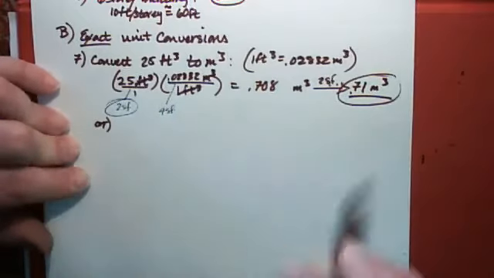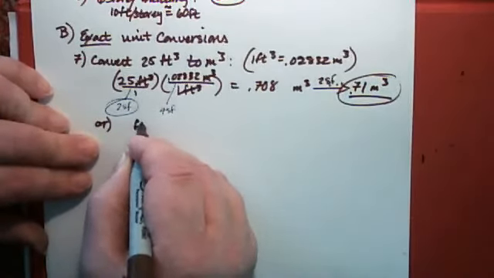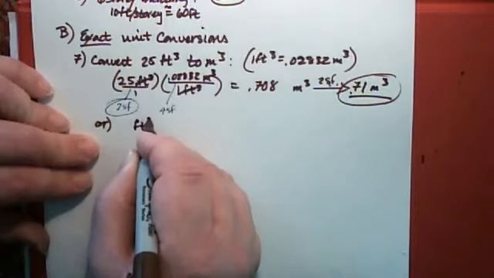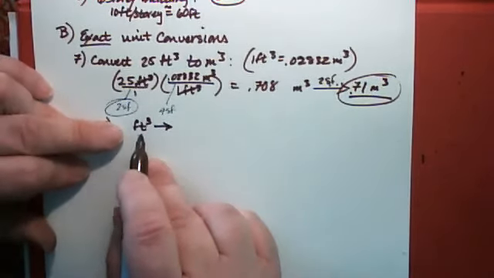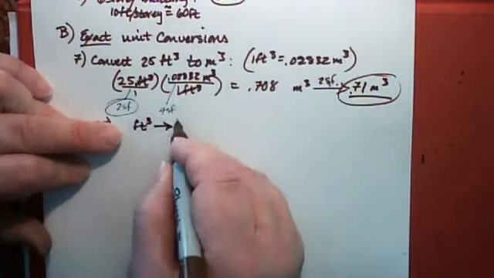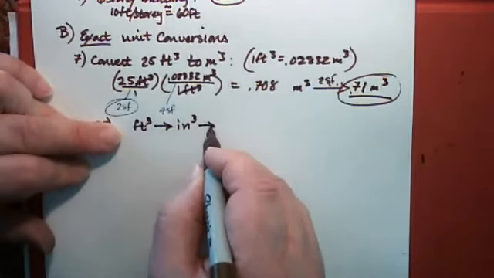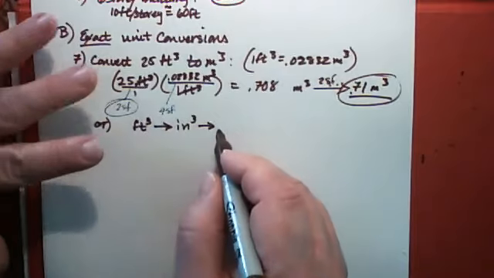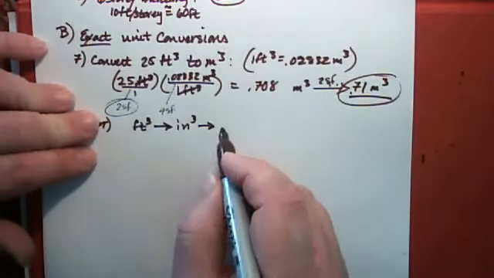cube them. One way that you could do it would be to go from cubic feet, using the conversion factor for linear feet, to inches, which you could then cube. And once you're in inches, every conversion factor just about gives the conversion factor between inches and centimeters.